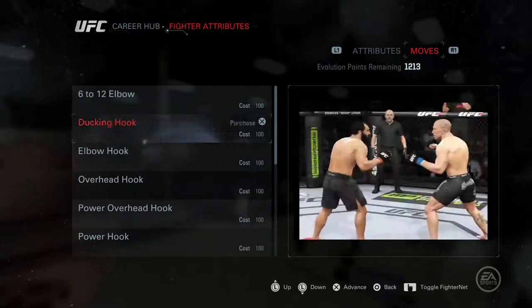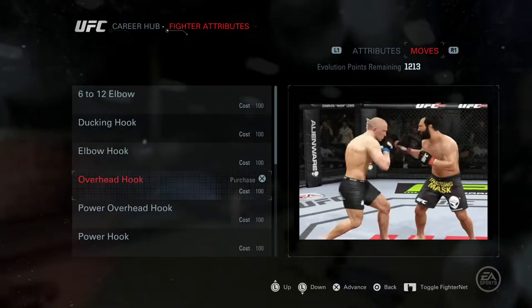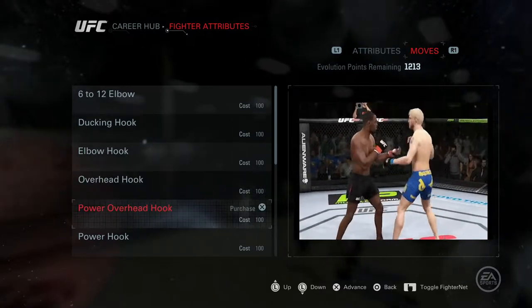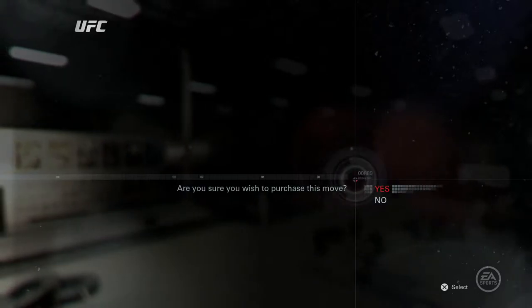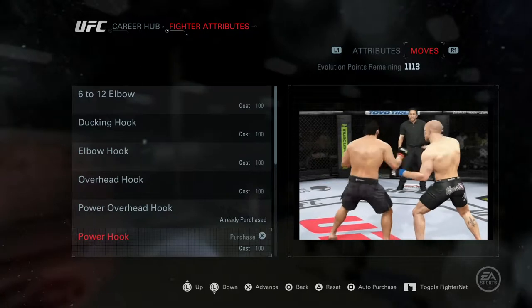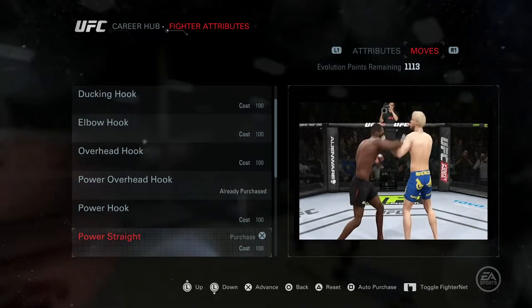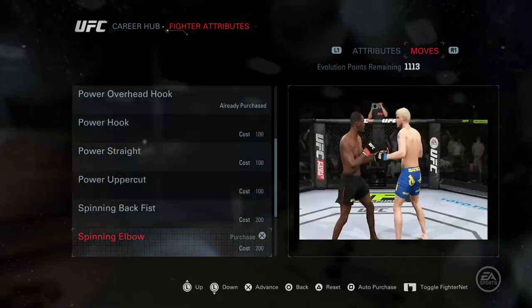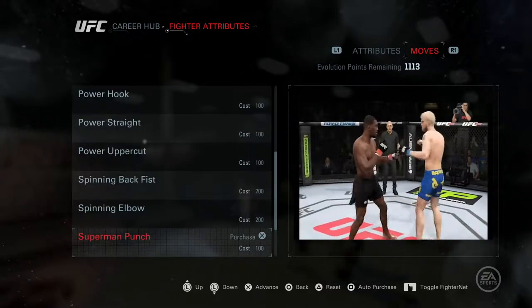I quite like that elbow. Overhand hook. That looks like a normal hook. Okay, power overhand, overhead hook even. I'm going to go for that, for the punching. Put that on my right hand, I think. I have to assign the points as well, remember to do that. But quite a lot of these punches look like the basic attacks. Like the power punches that they call them.